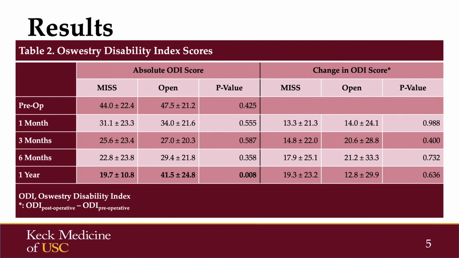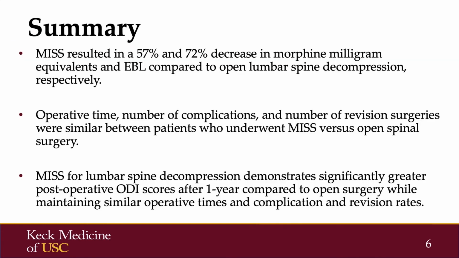In summary, patients who underwent MIS had significantly reduced perioperative morphine equivalent usage, decreased estimated blood loss after surgery, and lower ODI scores at their 1-year follow-up, while having similar operative times, number of complications, and number of revision surgeries. This suggests that MIS is a comparable alternative to traditional open techniques for surgical decompression of the lumbar spine with regards to achieving improved short-term postoperative outcomes without increased operative times, complications, or revisions.